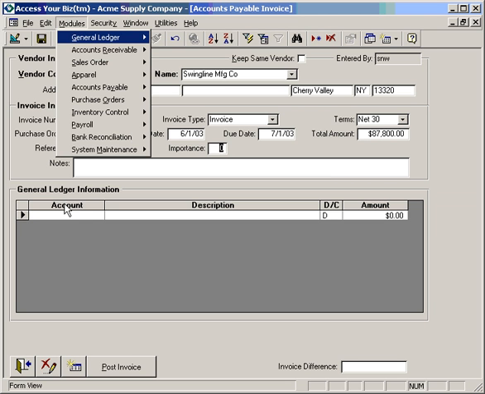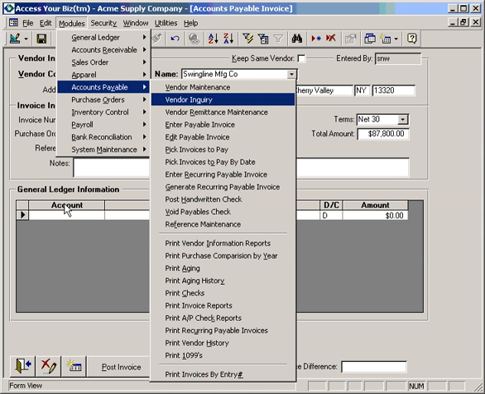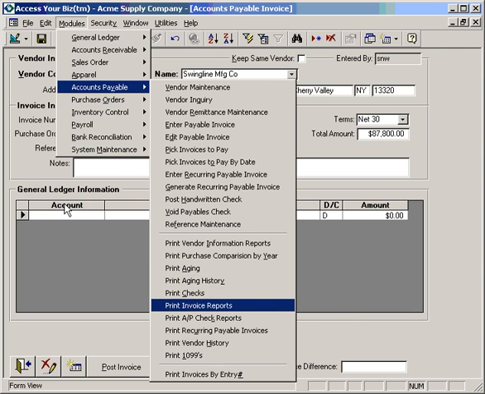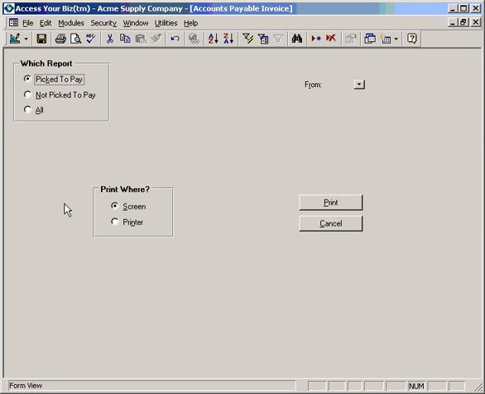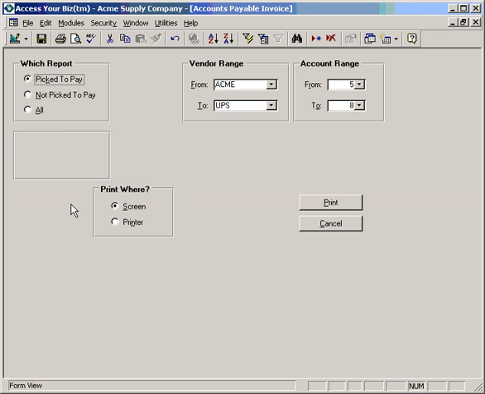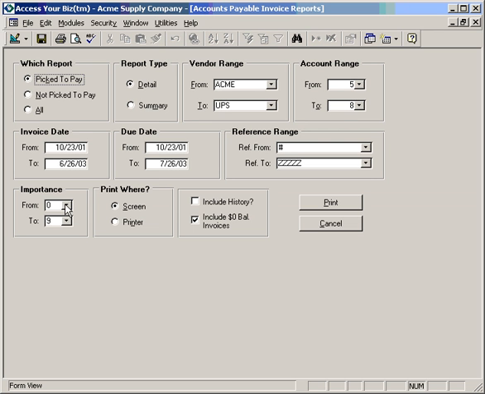To show you how the reference and the importance does play into the invoice reports, you can take a look at this print invoice reports option, and you can see on this screen we have the range for importance over here, and we also have a range for the reference over here.